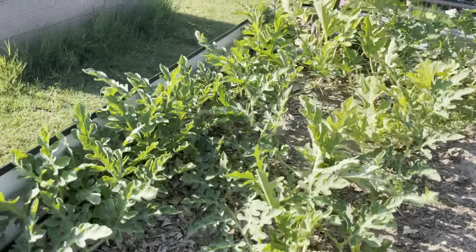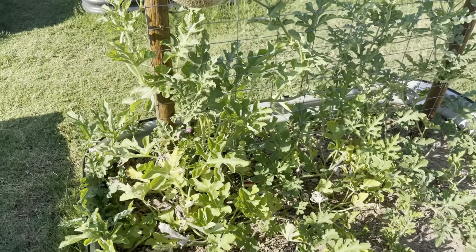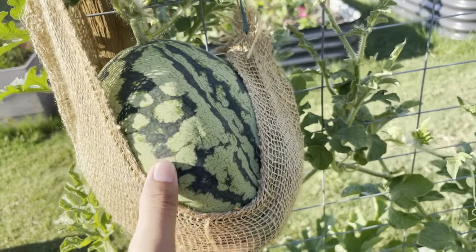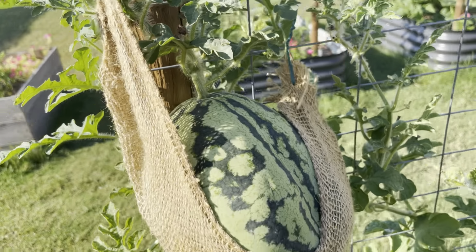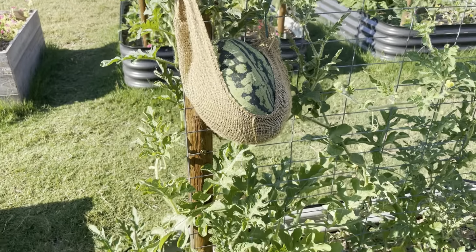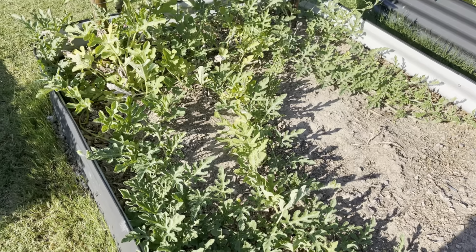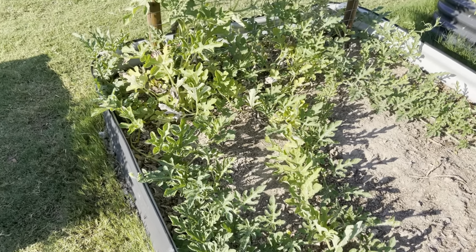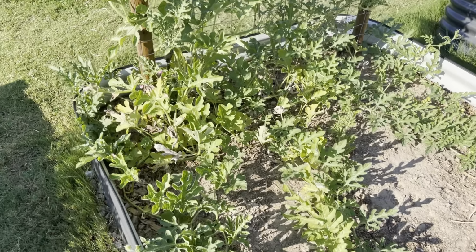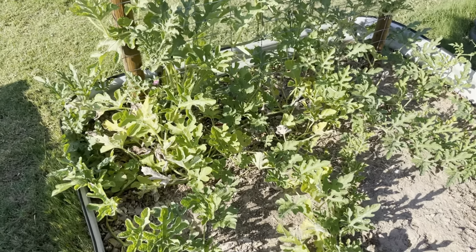The watermelon, on the other hand, actually doesn't really want water. It's kind of crazy. I had one split on me because I watered it too much, but I have this one left. It looks really nice. It's maybe about halfway done. I have it on this sling so that I don't break the plant, but other than that, it's doing really well. Not a lot of fruit set right now because it's so hot, and I've probably been overwatering it actually. So I'm just gonna leave it alone. Maybe when I'm gone on vacation, the neglect will take over and it'll actually give me another watermelon.